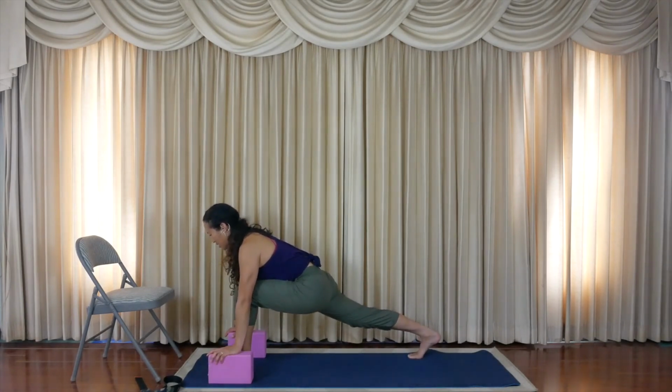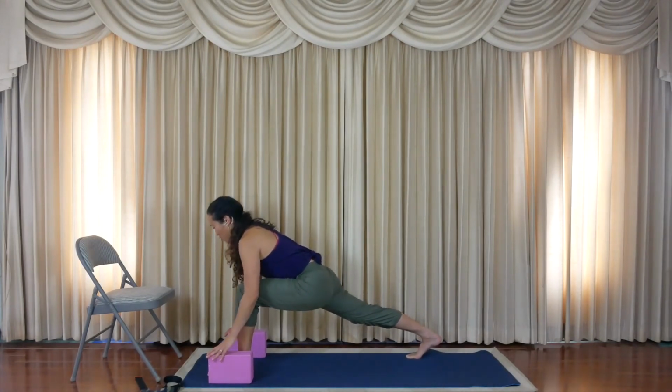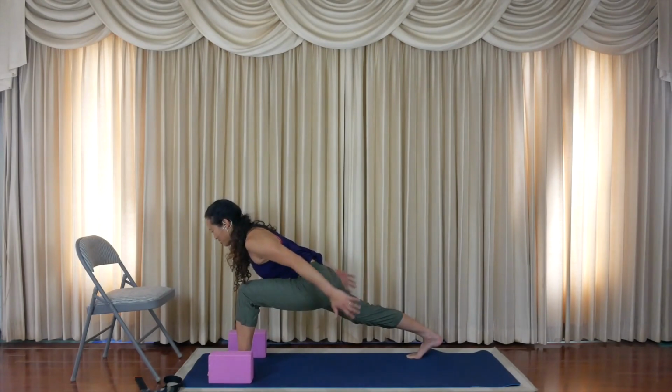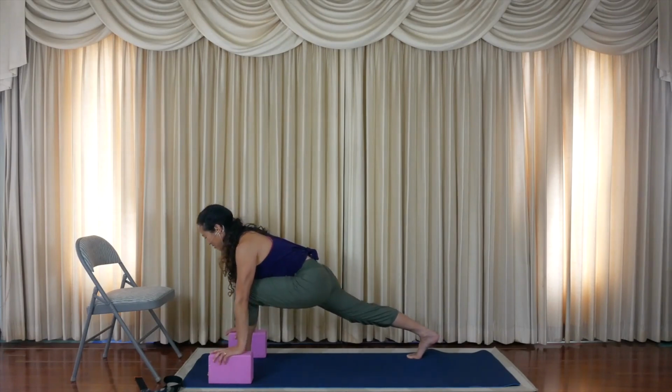And then maybe you're staying here, working the strength of the legs. Back knee can be down if you like, or maybe arms alongside, palms facing each other, back of the neck is long. Enjoying those wiggles and shakes if you feel any. Working those legs and the core. If the hands are lifted, go ahead and release them back down.